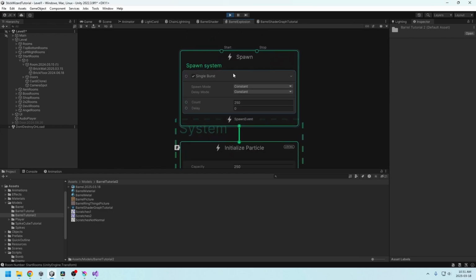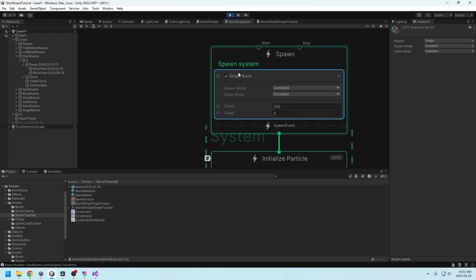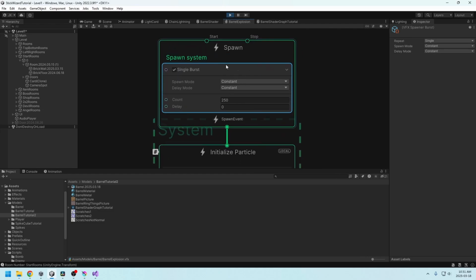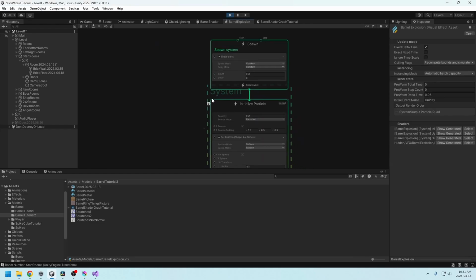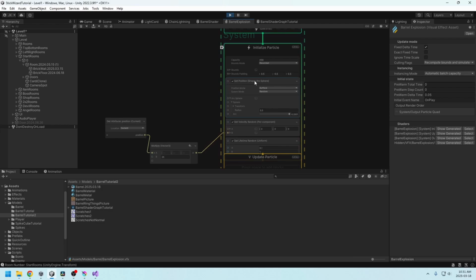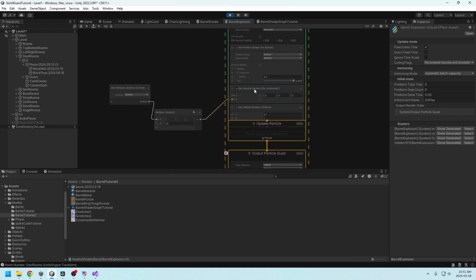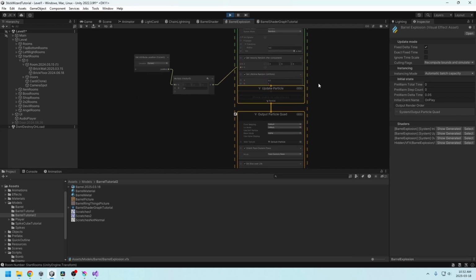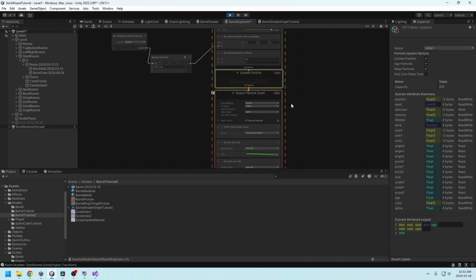So I've replaced the constant spawn with a single burst. The constant spawn that starts there is something you just delete, and you can press spacebar and add a burst like this. It's 250 particles, which is not really a lot for the visual effect graph. We're setting the position of the particles to be in a sphere, and then we're adding the velocity to be the position, because it's set in a sphere. So the velocity will be from this center of 0, 0, 0 towards where each of the particles were. So this will make the particles all explode towards the direction that they are away from the origin.